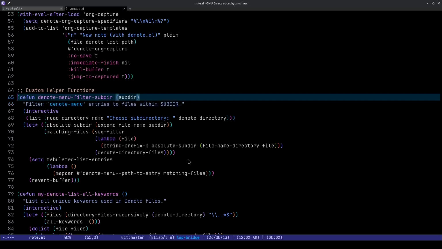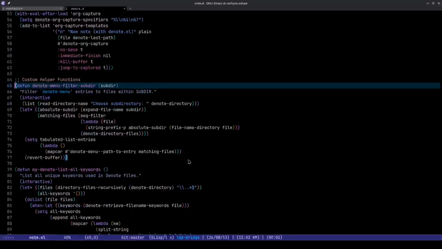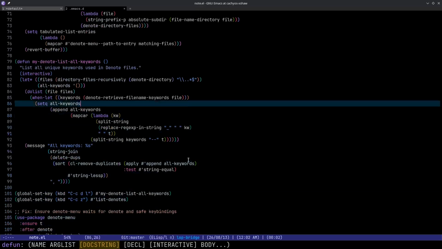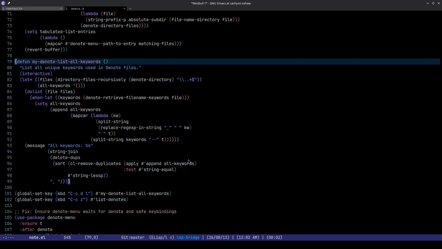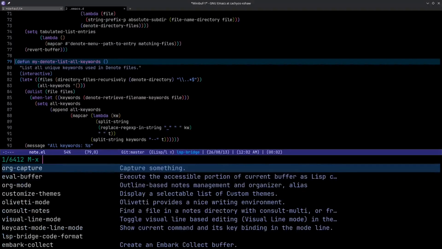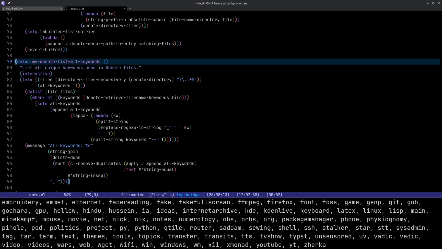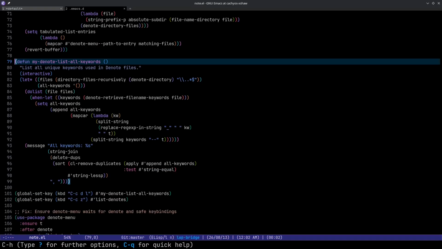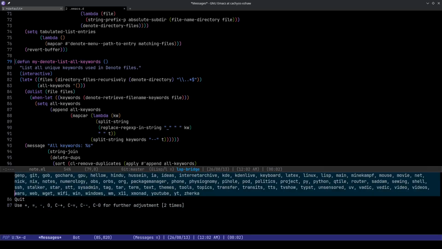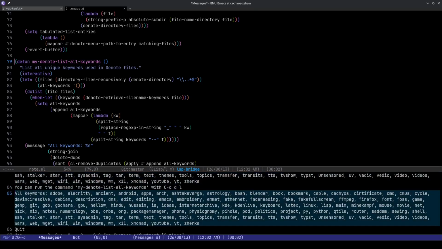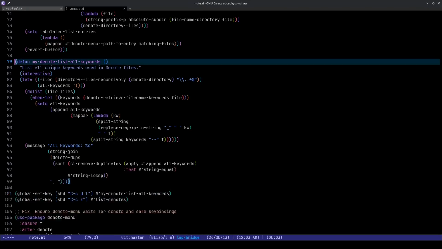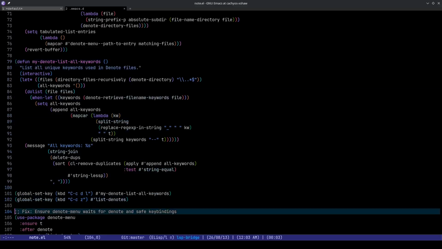Okay, this is AI-written code from like two years ago, probably, yes. So I added the functionality to list all my denote keywords. So I can do list my dash. You can see Control C D L. So it will list. You can see this lists all the keywords in my denote directory recursively. So it will go to every single folder and subfolder, and then it will find the keywords only. So this is a function that does this, and then I'm binding to that.